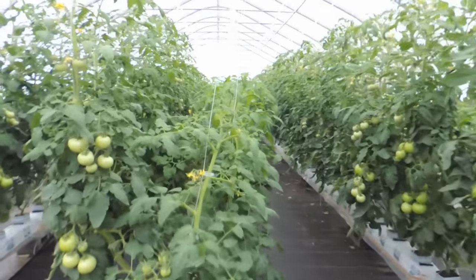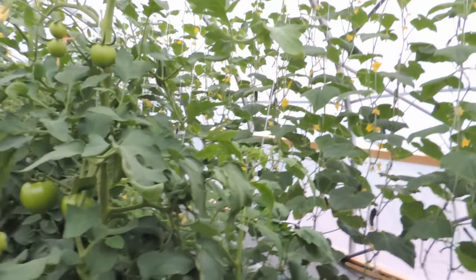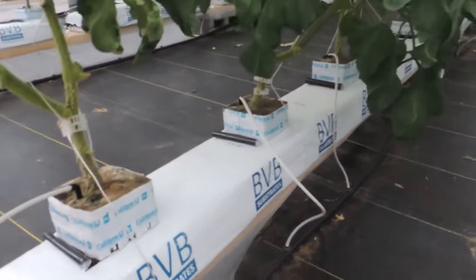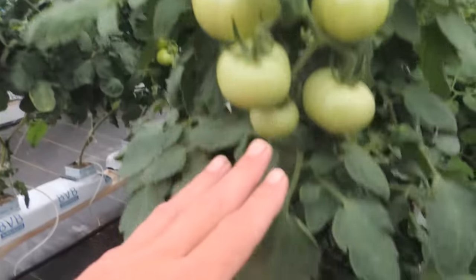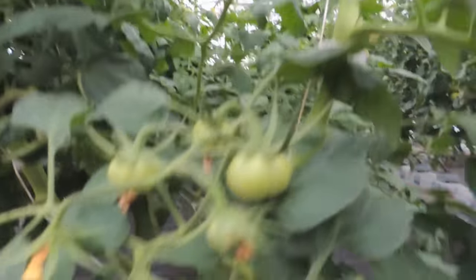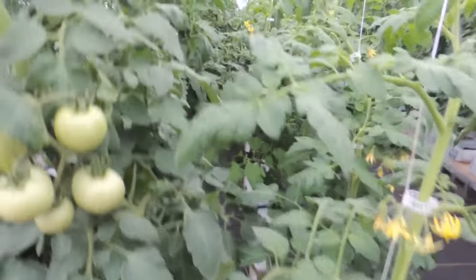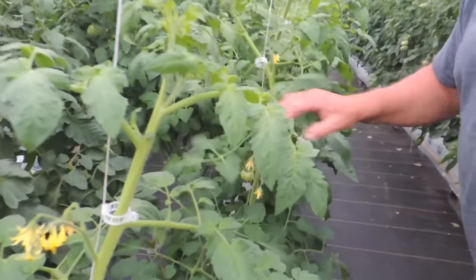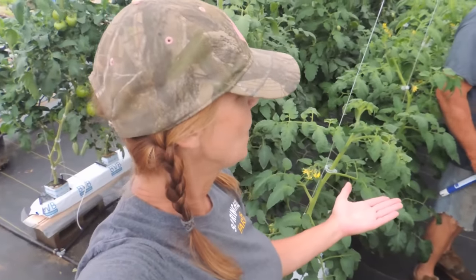Look at this jungle, guys — these have grown insanely fast. These are in slabs, all hydroponic — absolutely no soil, which we are loving. This tomato plant here was the original plant, and then what we did was leave a bottom sucker on the bottom to form another tomato plant. So we just keep suckering them — now we have two plants off the one. These suckers are actually really starting to catch up. It hasn't even been eight weeks since we planted this, and it's amazing how quickly these are growing.